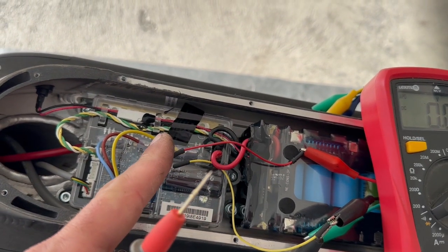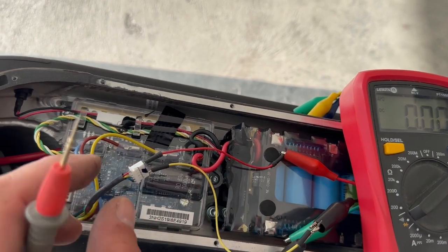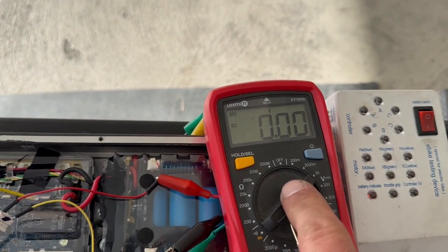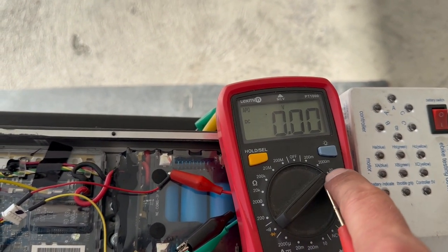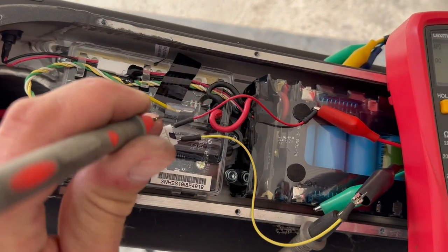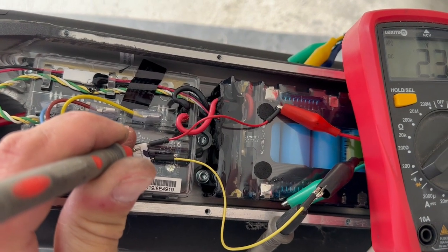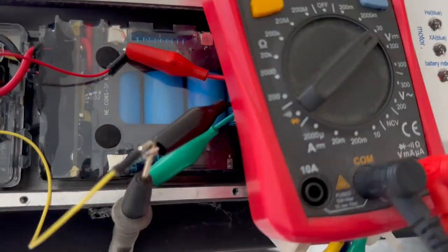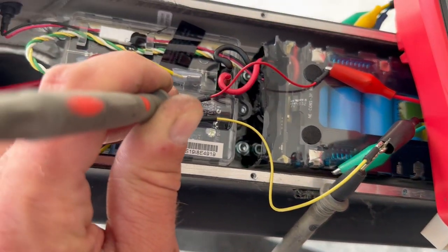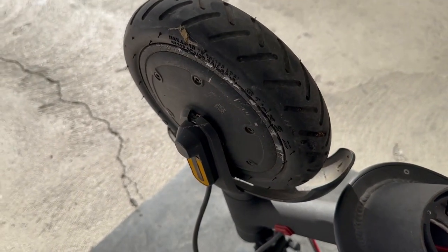Now, this is the plug for the hall sensors. The red wire is giving plus, and the yellow one is minus. We're giving 5 volts inside the plug, and our DC meter is adjusted at 20 volts DC. We will check now if we have electricity first on the plug. We have 4.76. You see my negative is connected to the negative, and my positive is measuring how much we are pumping inside the hall sensors line.